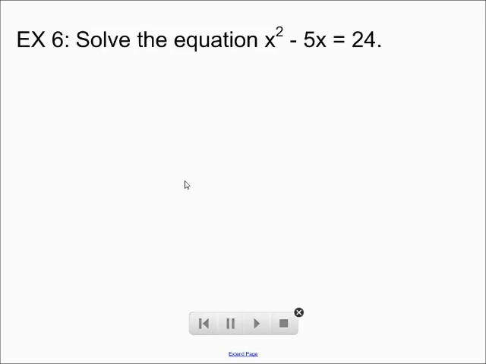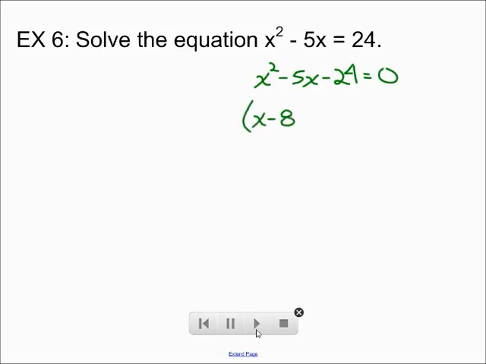Okay, the nice thing about factoring is it can be an easier way to solve a quadratic equation. As always, and as we learned in chapter 9, the first thing we have to do is put this into standard form if we want to solve it. So subtract 24 from both sides, and you get this. Now at this point last chapter, we would use the quadratic formula, and the quadratic formula still works just fine. But man, if the lead coefficient is 1, and I can identify factors of negative 24 that add up to negative 5, solving this by factoring is going to be a lot easier.